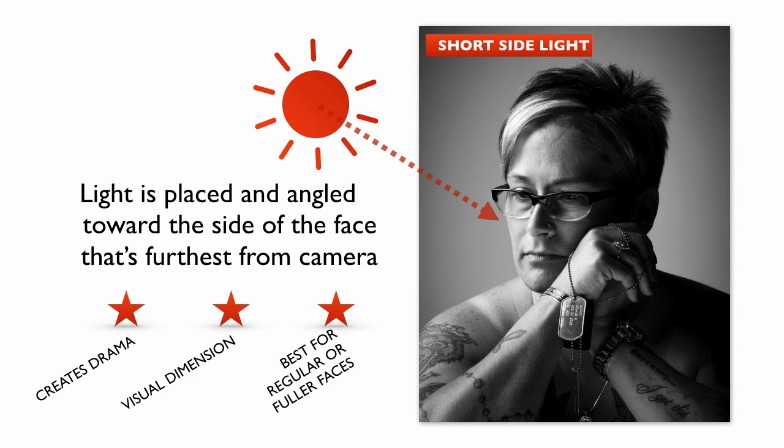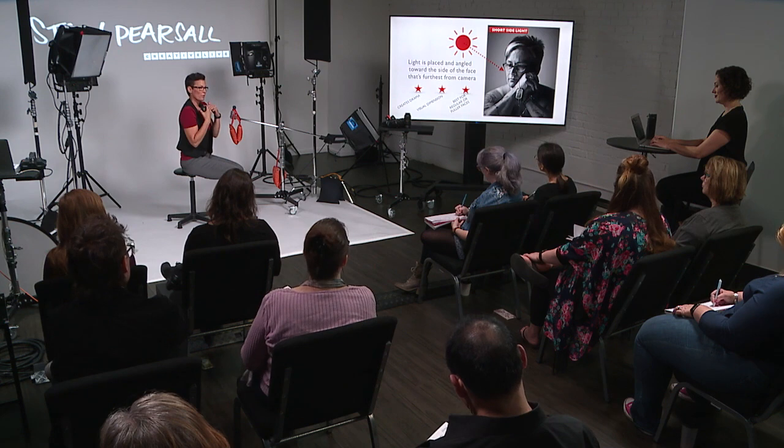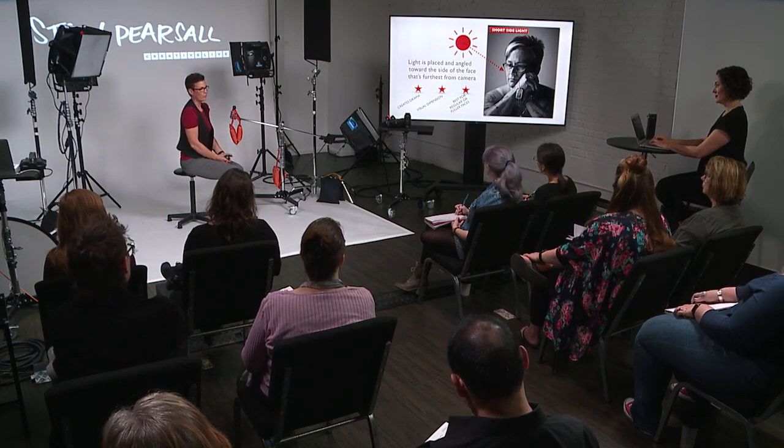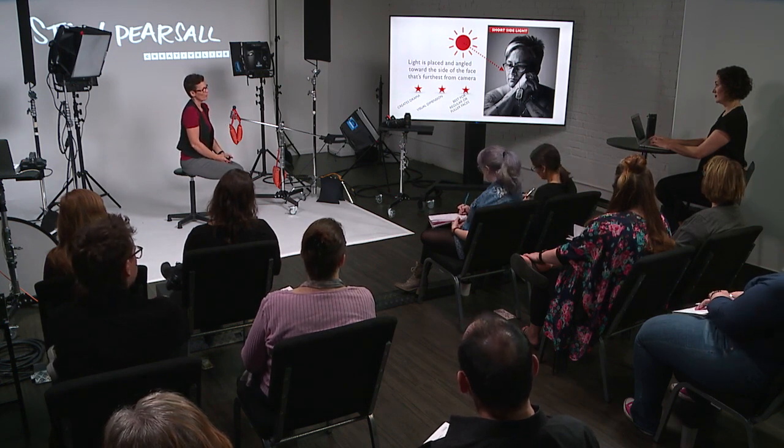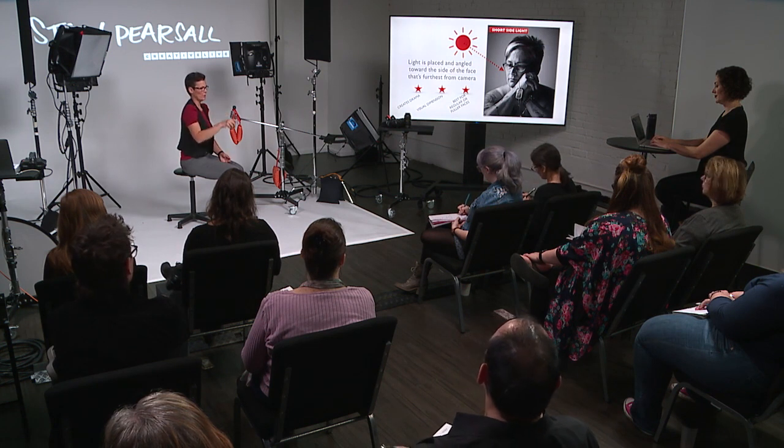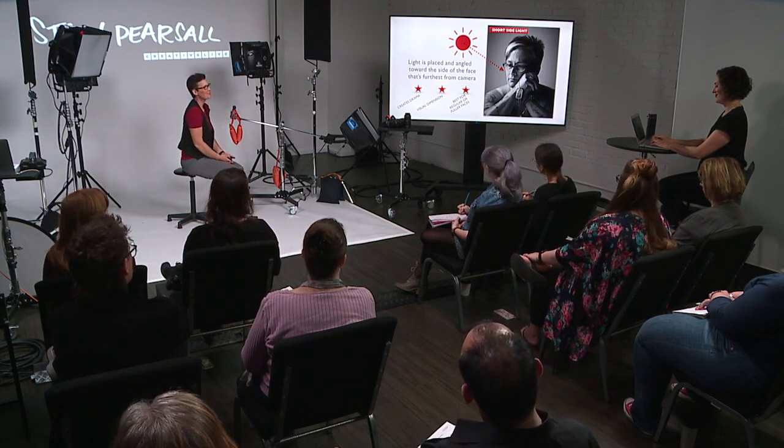And it's good for regular and fuller faces because now you're actually creating a more narrow space, a more narrow view of light. And most of the face is now going to be in shadow, unless you put fill in, which we're going to talk about in the next segment.